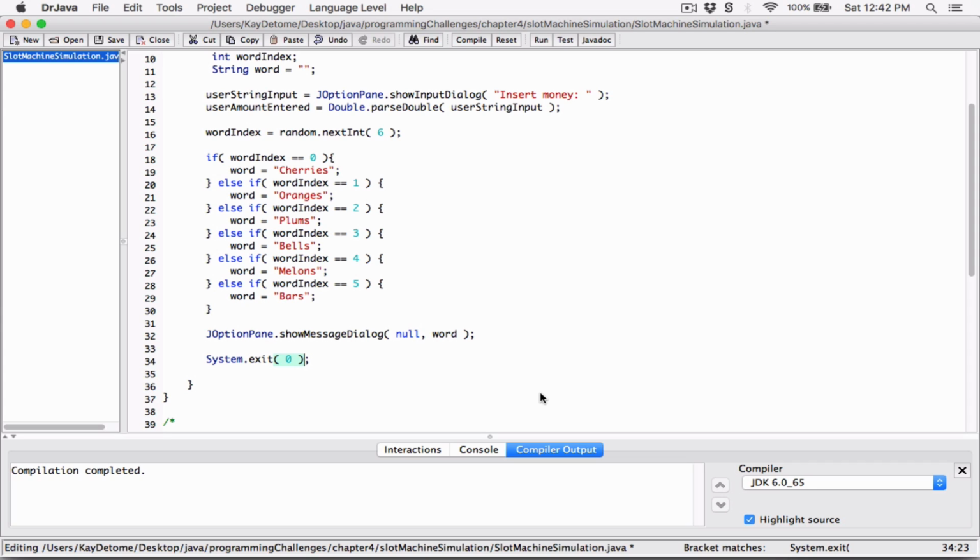Later on, I can check to see what value was returned, and if 0 was returned, it's normally an indication that the program ran successfully and got to this point. If I didn't get the 0 as a return value, then it's very possible something else happened. All right, so that's what System.exit does. So I'm going to now compile this and then run it and see what happens.